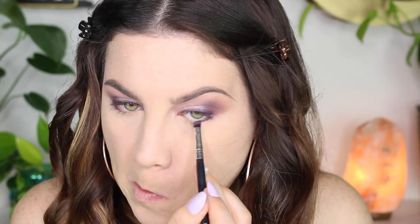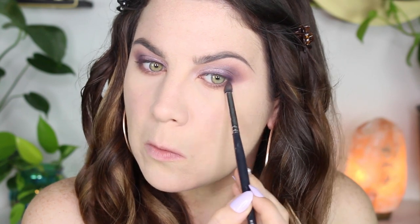Today I decided to take Spice of Life and just lightly run it across my upper lash line to give my eyes a little more depth. Then I'm taking that same color on the outer third of my lower lash line, and taking a mixture of A La Mode and Love You Latte to blend that Spice of Life color out.